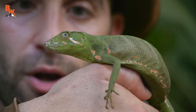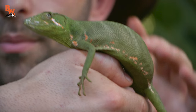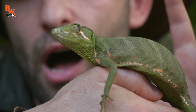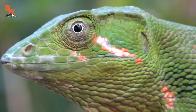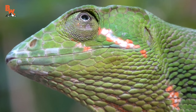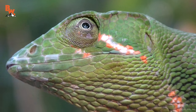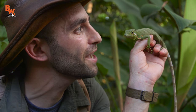Very similar to the eyeballs of a chameleon, and what's interesting is that they can move independently of one another, meaning that they can lay in wait for their prey and just look around with one single eye. And I can't do it very good, but let's see if I can get him to. Over here, over here. Can't tell, is his eye moving at all? Yeah, totally. Over there, look at that. Well, how cool is that? Getting to monkey around with the monkey-tailed lizard.